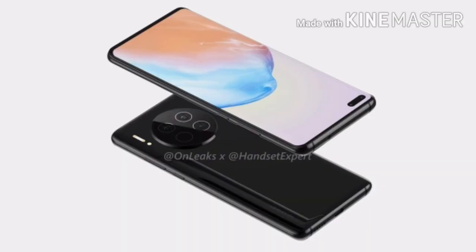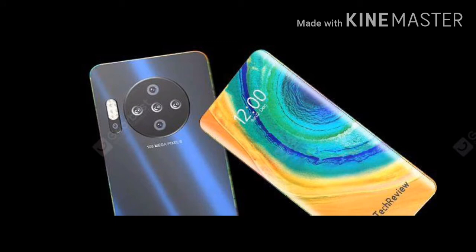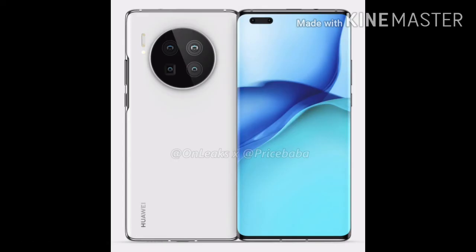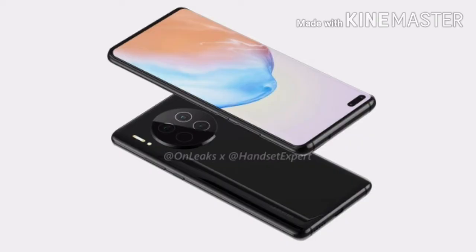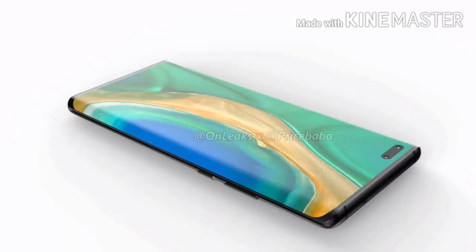While it's difficult to be sure, these modules look like authentic leaks, and they certainly match up with the unofficial renders we saw earlier this month, renders that suggest the Mate 40 Pro would indeed come with an extra lens. Huawei has never been shy about pushing camera technology forward. It was one of the first to market with a dual lens camera in 2016 and introduced the periscope zoom camera to the world last year on the P30 Pro series. No doubt Huawei's next flagship phone will pack in plenty of innovative camera tech too.